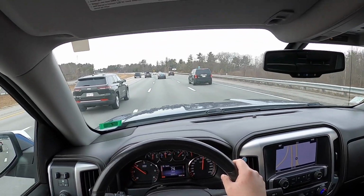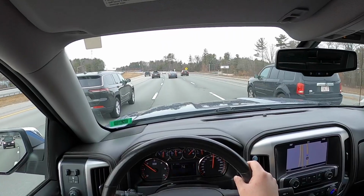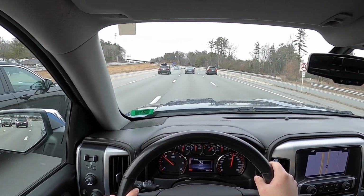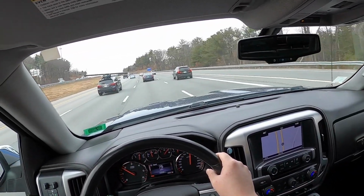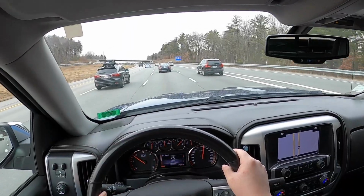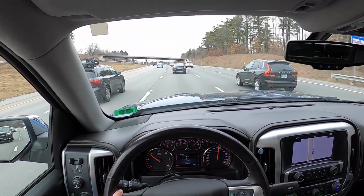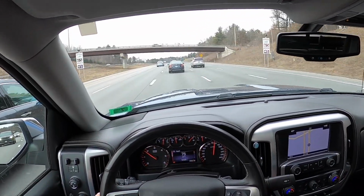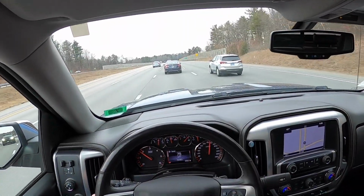And although this thing has a navigation system, you'll probably never use it. You'll be using your iPhone to use Waze to track where police are and traffic and whatnot. But I think it's kind of pointless to have navigation systems in cars now, especially with Apple CarPlay and Android Auto being a thing. But I wouldn't see that as a plus. If your truck comes with the navigation system, you could take it or leave it, really.